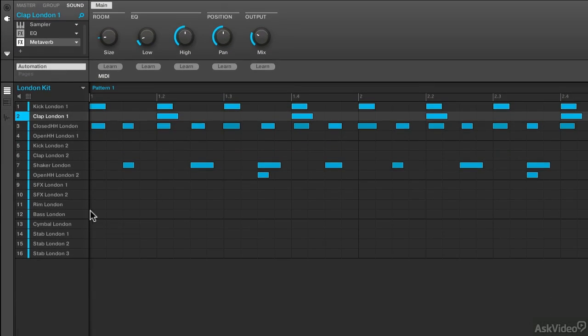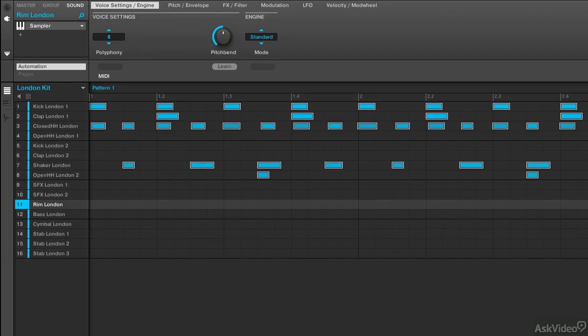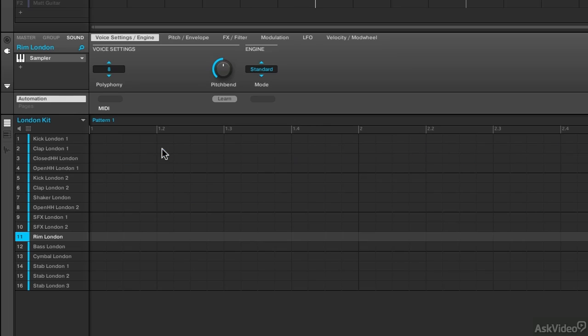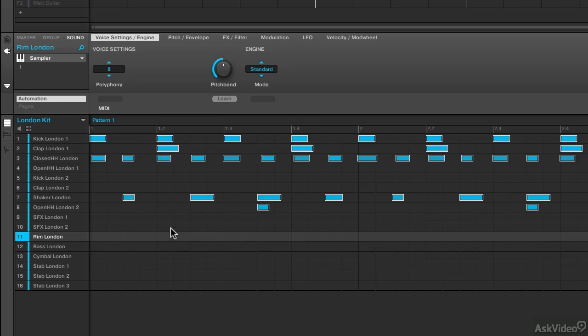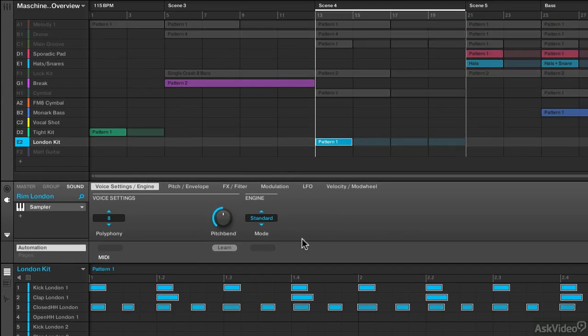The way you might have done this before is you could simply select all of the events and then hit copy and go to a new group and then hit paste. So that was one option. Oops, undo that. So from here I could actually go and also with the mouse copy and then come to a new group and paste. But I don't know, different workflows, many ways to skin a cat. This is just one of the ways some people like to work. So it's nice that it's included now.